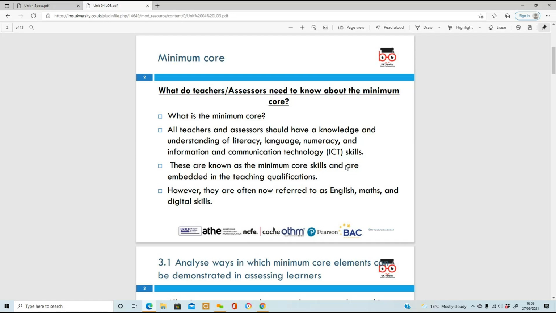So, minimum core, as we've already gone over it a couple of times before, we know that minimum core covers English, maths, spelling, and information and communication technology. These minimum core skills are embedded within your teaching on a daily basis. So English, maths, ICT is something that we're on a daily basis within every 1 hour lessons.